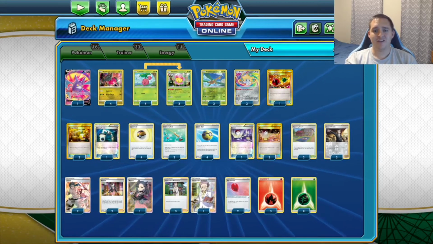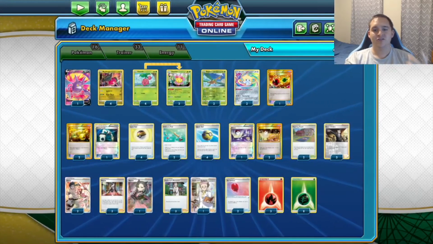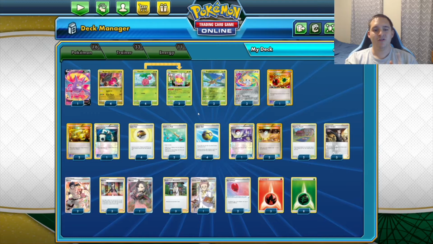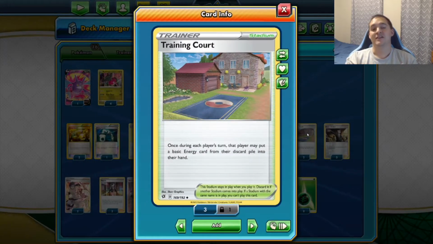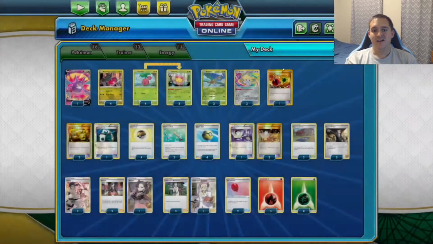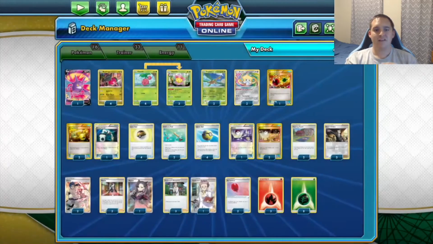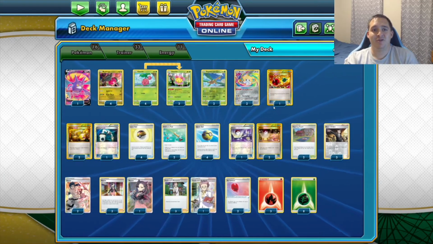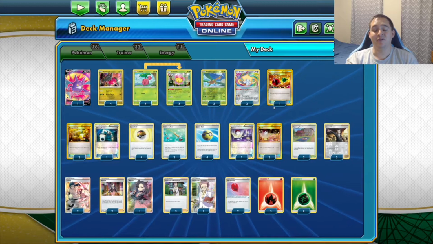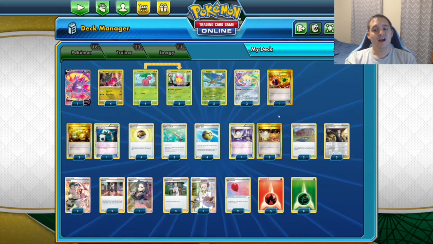And then we have a couple other setup Pokemon like this Jirachi here. Lets us pick 1 card from the top 2 of our deck, which is really good. You know, the usual Crobat. And then a really important card in here is Training Court, because this allows us to get back a basic energy from our discard. And as you can see, I'm only playing 3 fire energies here. The reason I'm only playing 3 is because I only really need 3 Regidragos to finish a game for the most part. But just in case I struggle getting fire energies and they do knock one out, I do have Training Court.